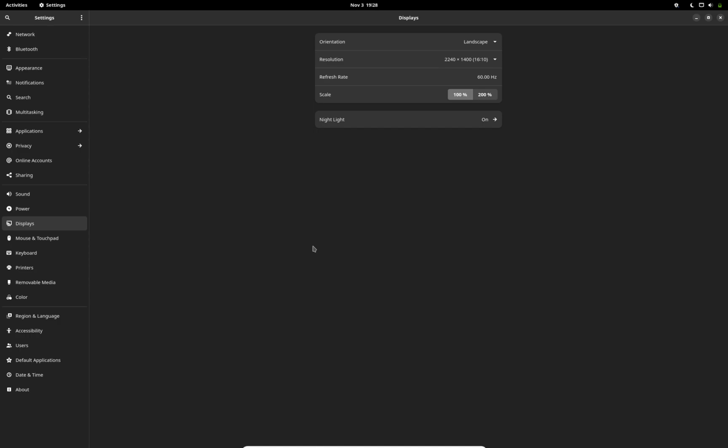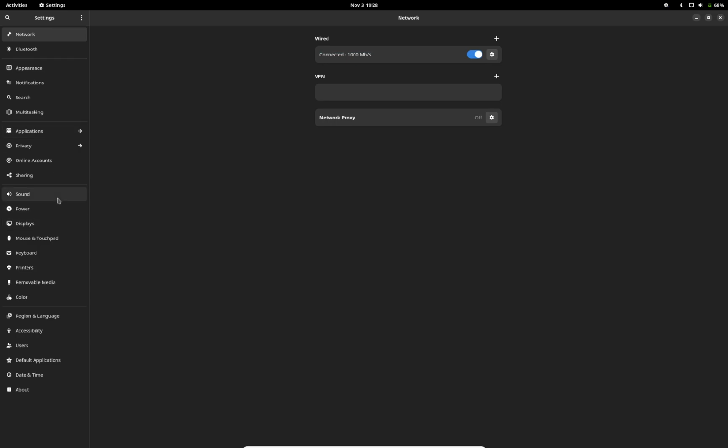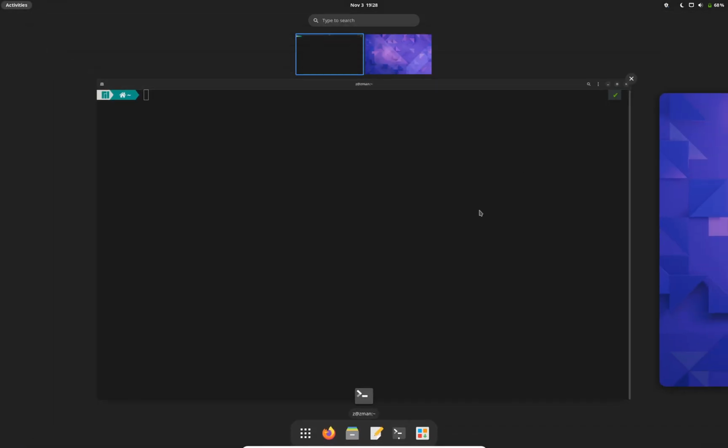And also Manjaro has its own power management for balanced, battery and performance profiles. Right now all I see is balanced and power saver, because I'm running it in a virtual machine. If I run it on a physical machine, then it would also show me performance, balanced and power saver. All right, I want to show the battery percentage. It's just pretty much normal Gnome stuff, if you would ask me. Let's just quickly close this. And also let's just see the uname.